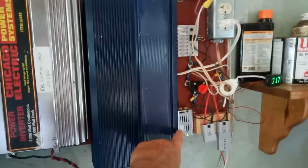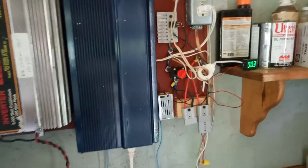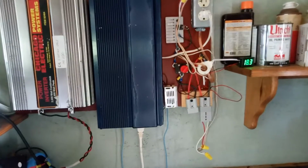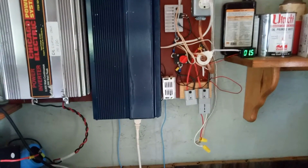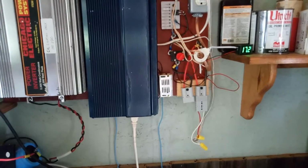And I have this little, this is a 12 volt 1 amp power supply. These things are only like $1.50 shipped from China, and it's a cheap solution. They'll run on DC. I use them all over. I buy them a dozen at a time.